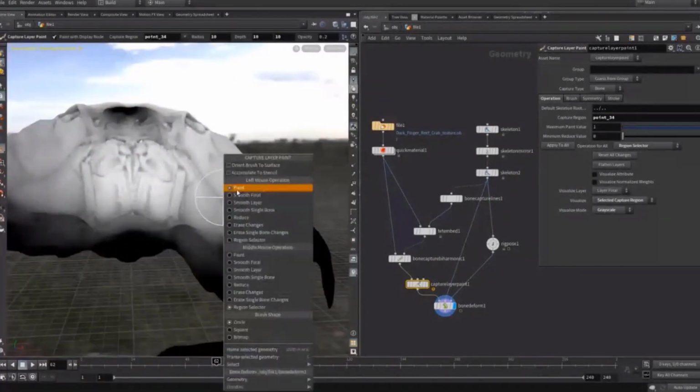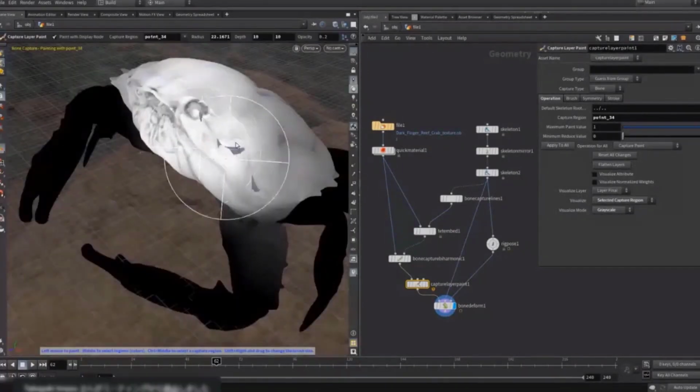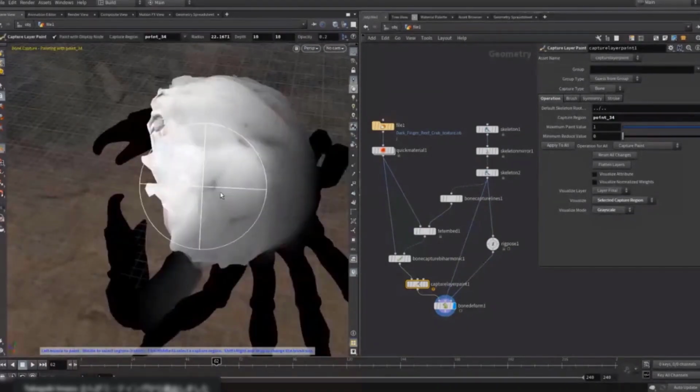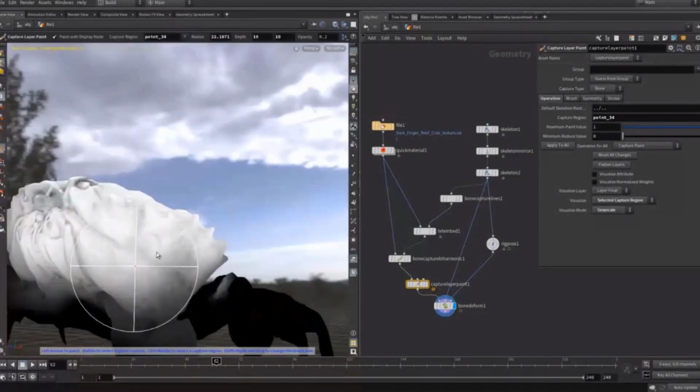So here I can do the work everybody is used to, going in and fixing all of the weighting.